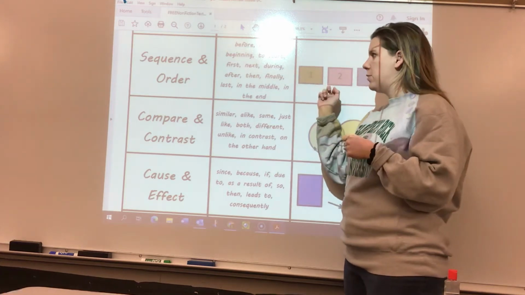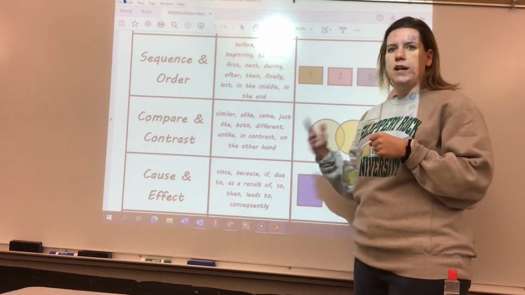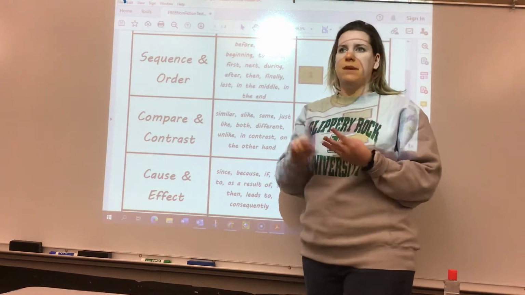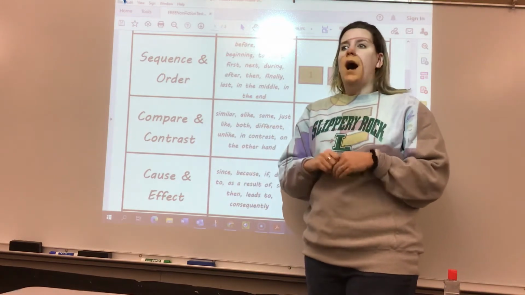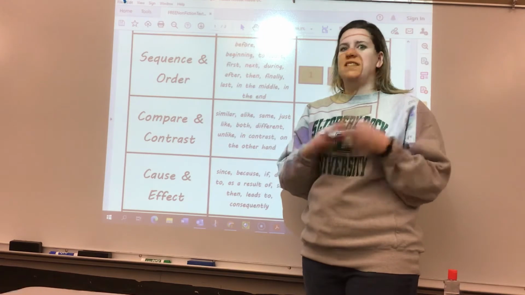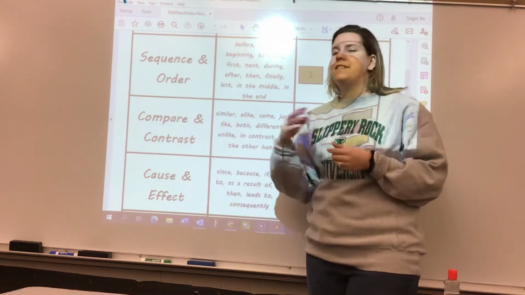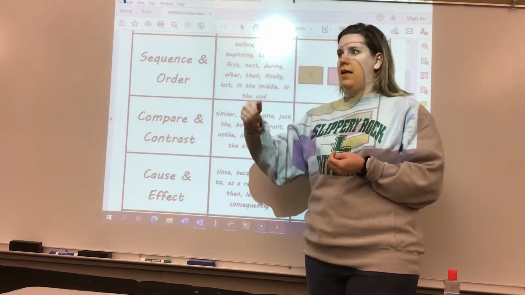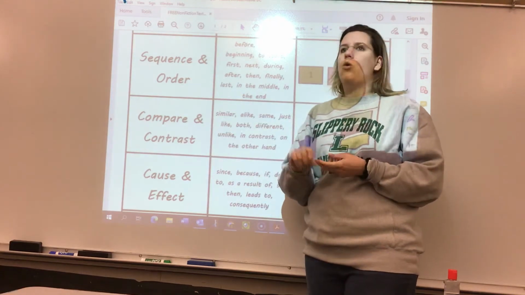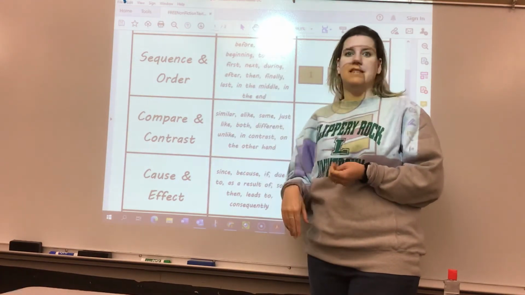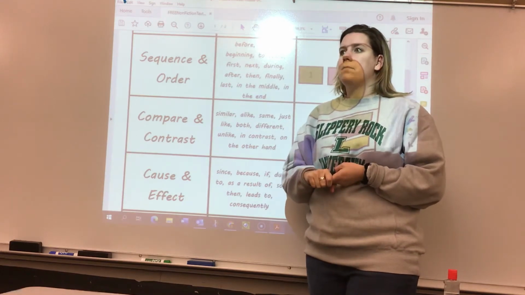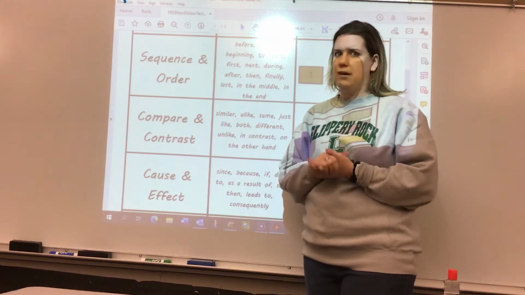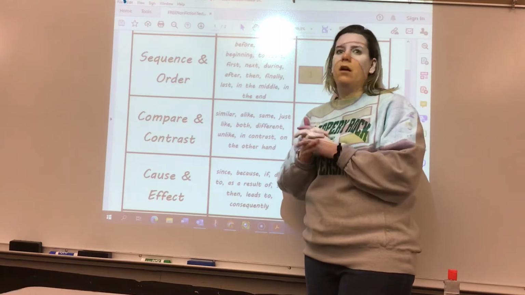So I just want to go over sequencing and cause and effect with you just to help you out a little bit. Remember, sequencing or chronological order is how the order of something goes. So you're looking at something that's going to maybe be events in order, the dates, how something's put together, the steps you should do something. This is going to be, again, like maybe somebody's life or an event that happened and the timeline for that. Or this might be like a how-to where you're putting it in order of the steps and how it was done. Or maybe how you can make something, like directions on how to build something. Ingredients, you might be using it to bake something, something along those lines.